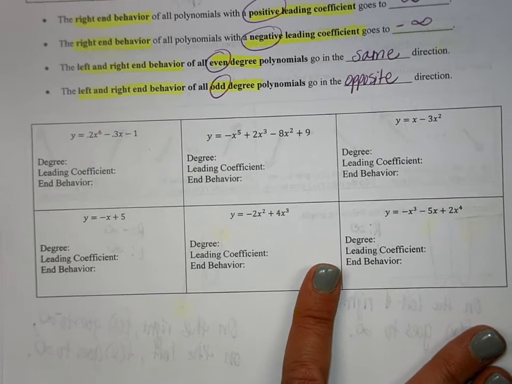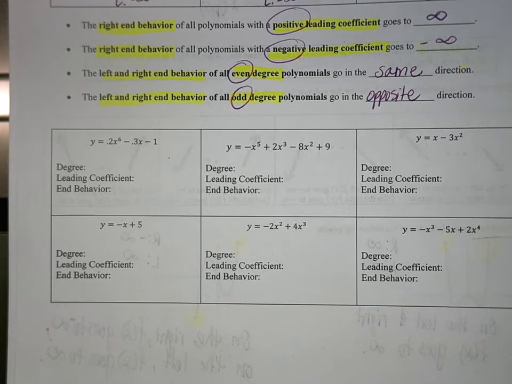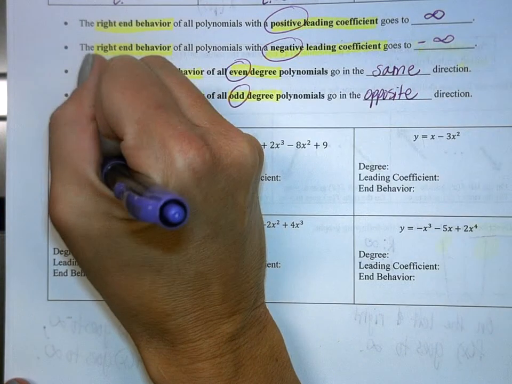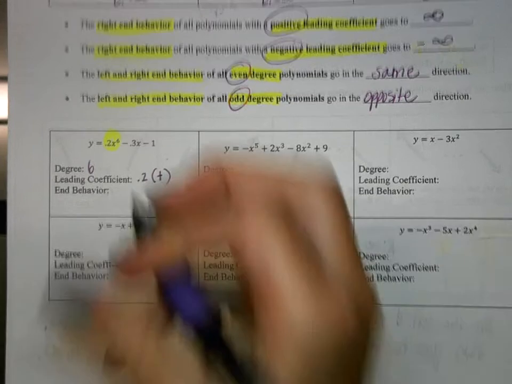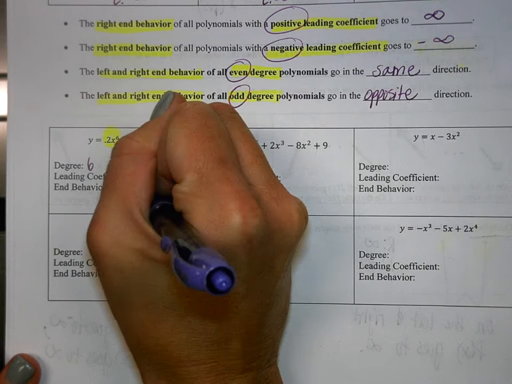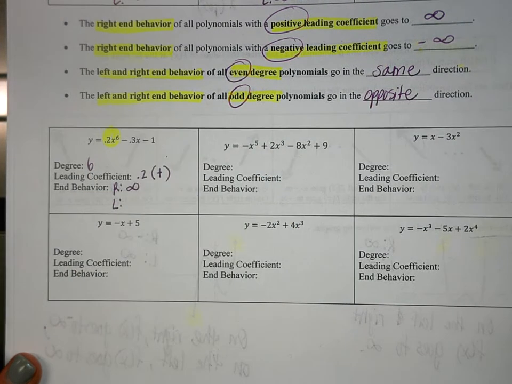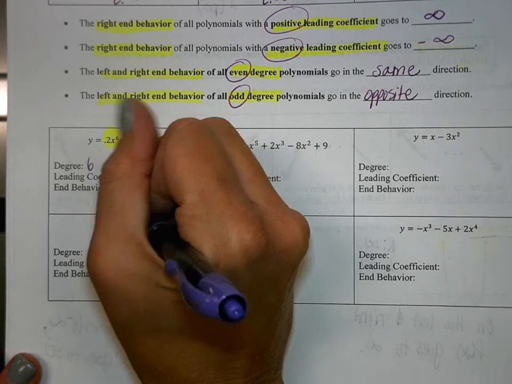Now you don't have the graph to look at. We're looking at this without the graph. What is the degree of this first polynomial function? 6. Very good, it is 6. What is the lead coefficient? 0.2, and specifically we know that is positive. Because the lead coefficient is positive, my right side will go up, which means positive infinity. Because it's an even degree, evens go in the same direction, so the left will also go to positive infinity.